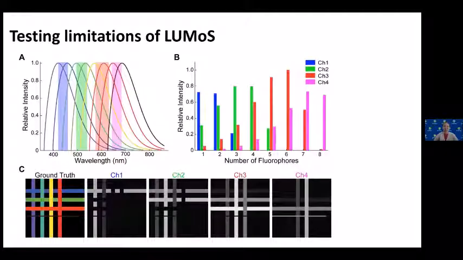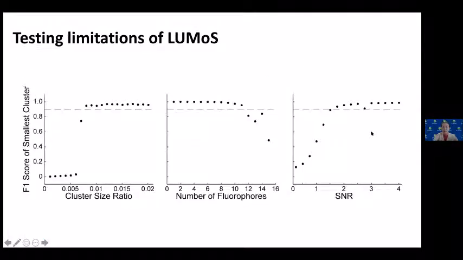The last thing we did was to test the limitations of the algorithm, trying to see under the worst scenario, when does the algorithm fail? So we did some simulations under some theoretical reconstruction of the fluorophores spectrum, and we just add more fluorophores into the simulation, and we assume that we only had 4 detection channels here. Because it's simulated, we know the ground truth. So we simulated under 3 different scenarios, trying to test different worst case scenarios.